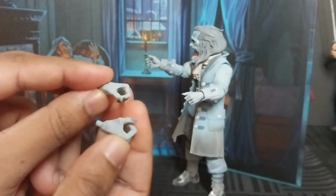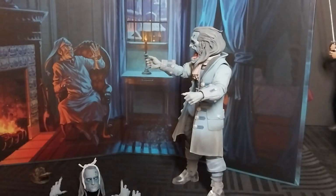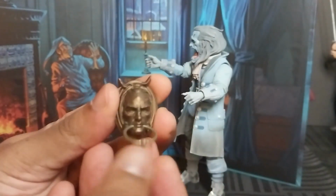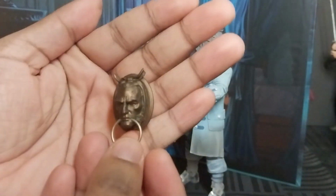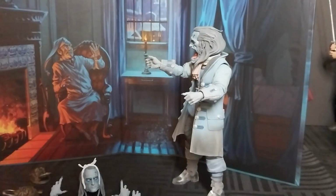And you do get these accessory holding hands, just because Mythic Legions, and why not give Jacob Marley a gun or something? So you do get that option. And you get another one of these knocking ones with a neutral. This looks like a door knocker or something. And you do get one with the neutral expression too. So it looks great. And obviously the big accessory, let me just go grab it.